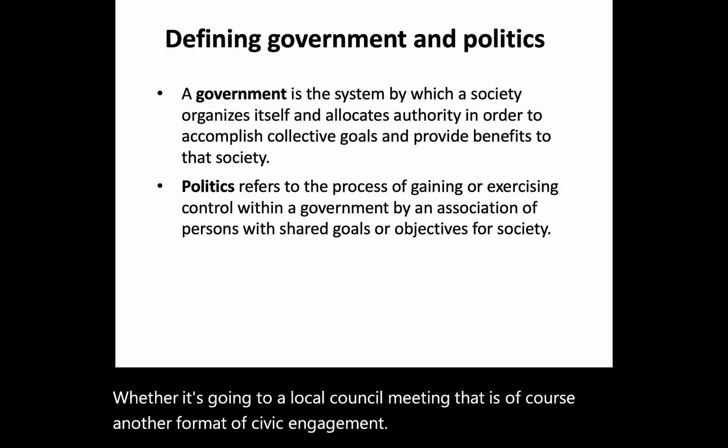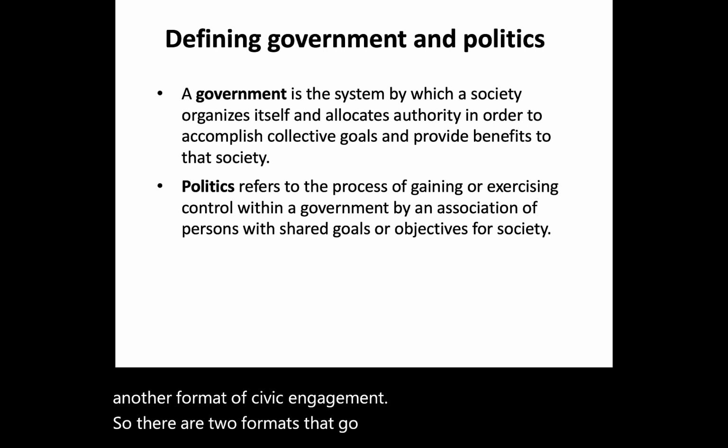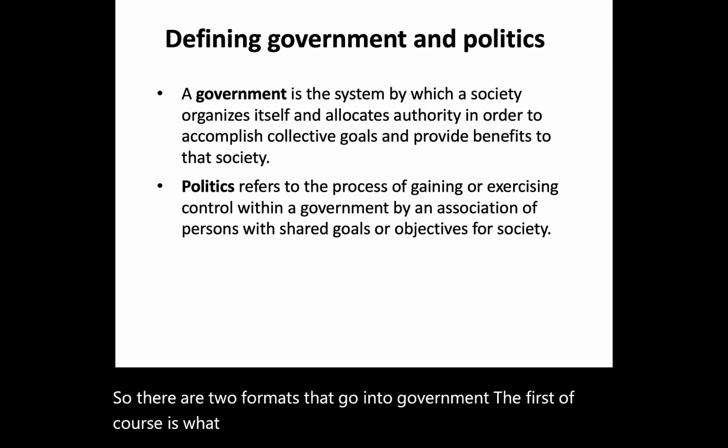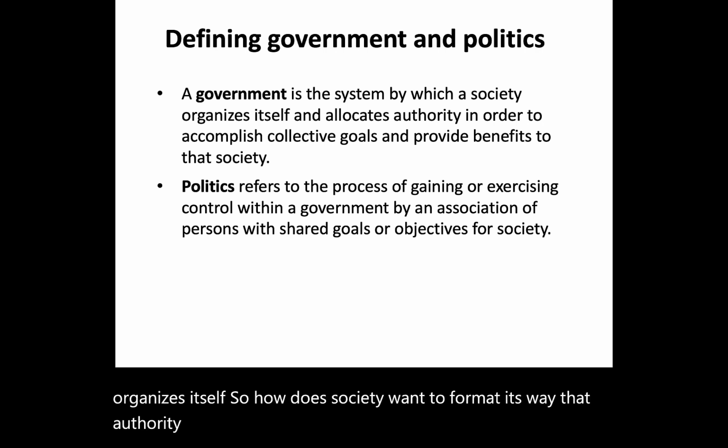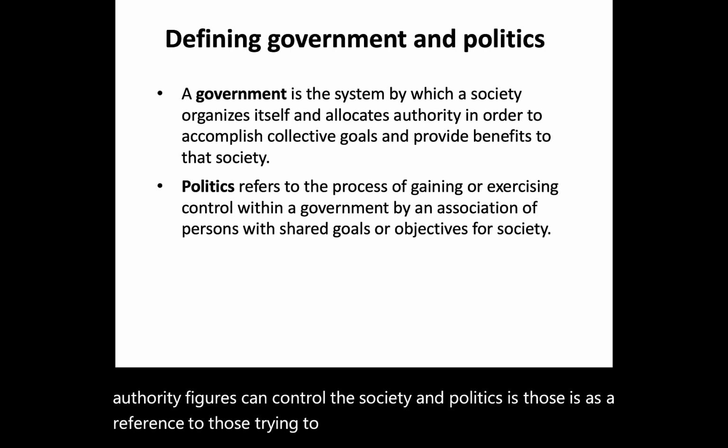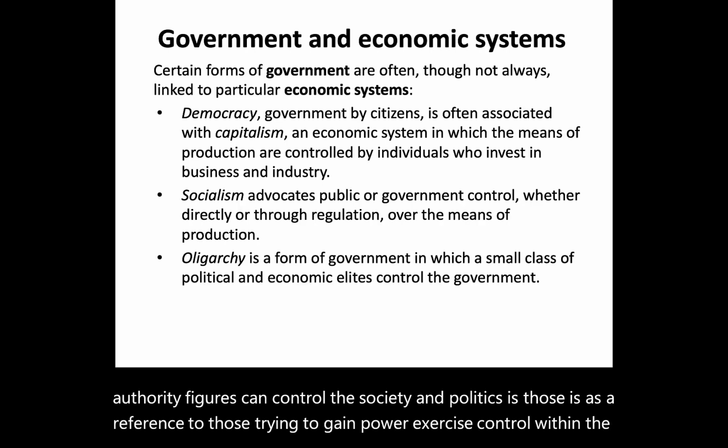So there are two formats that go into government. The first, of course, is what is government, and that is a system by which society organizes itself. How does society want to format the way that authority figures can control the society? And politics is a reference to those trying to gain power and exercise control within the government.